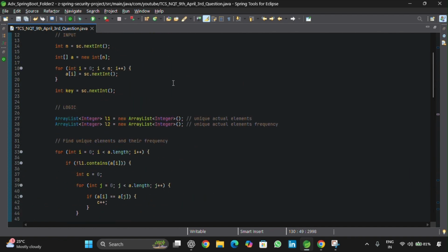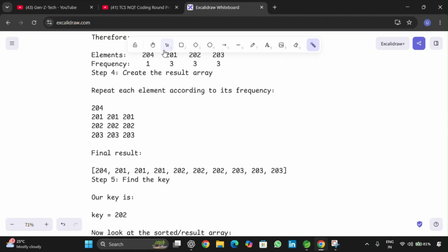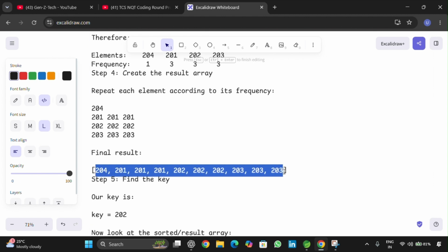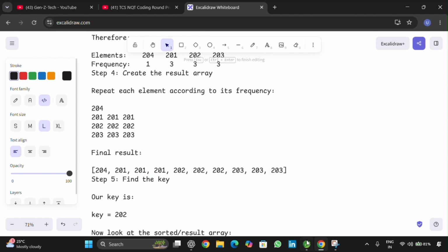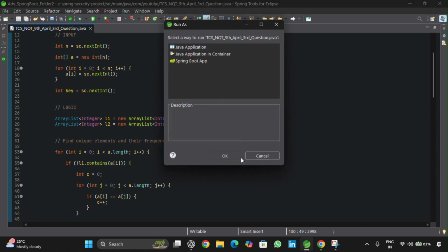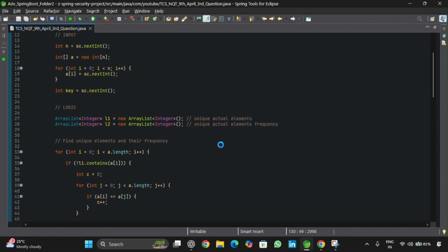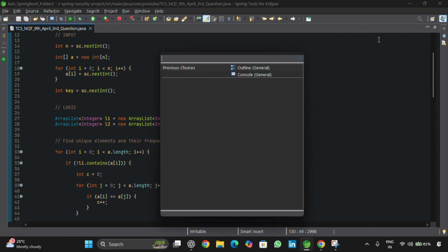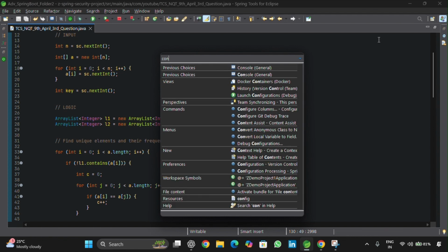So we'll run it once and see how it's working. I will be copying the array elements, or else I have to write all the array elements again. Who will write? Okay, run as normal Java application. It's going to the console.